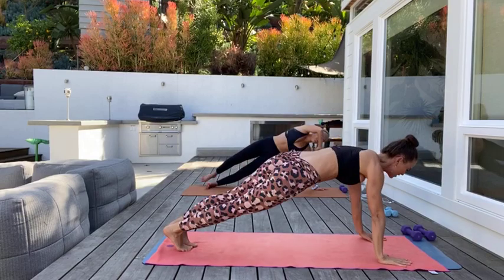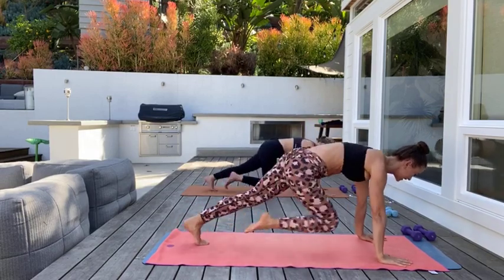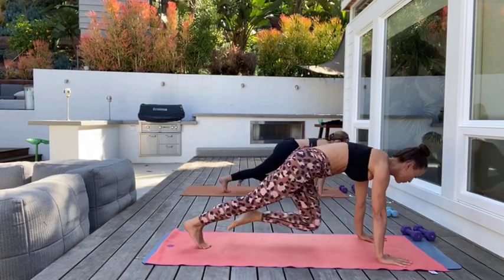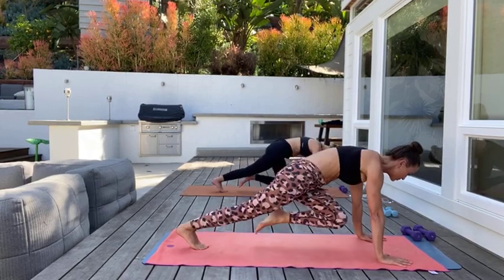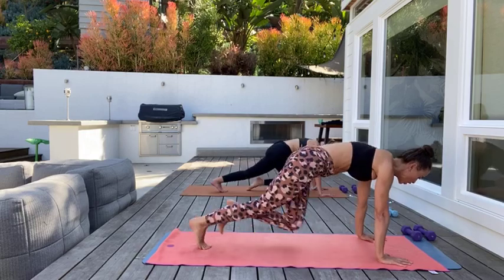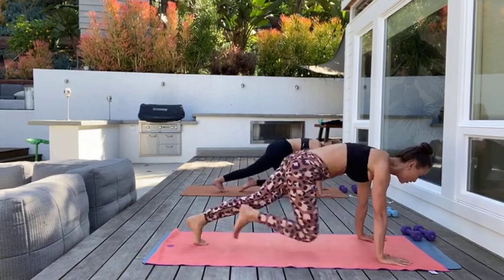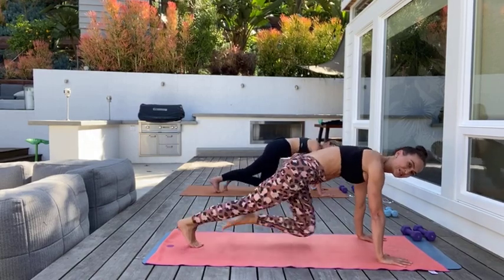High plank position. We're going to do a little mountain climbers. Pull those knees in. 15 seconds. Warm it up. Pull the knees in a little bit more. Let's go. 10. Keep going. 6, 5, 4, 3, 2, and 1.